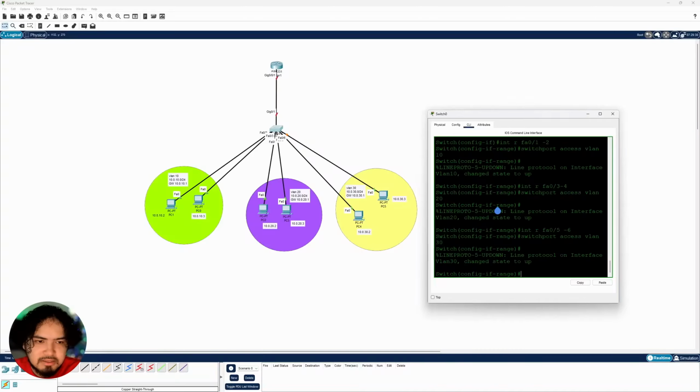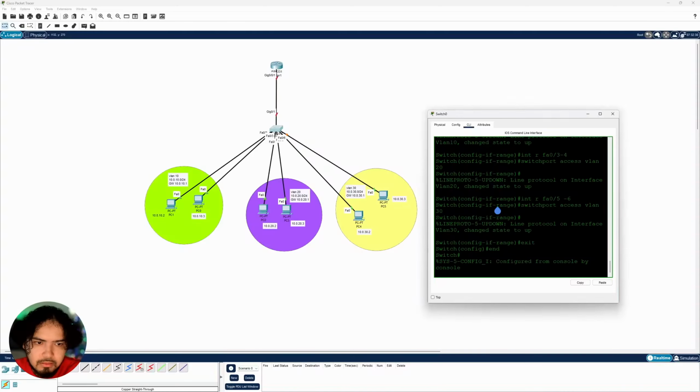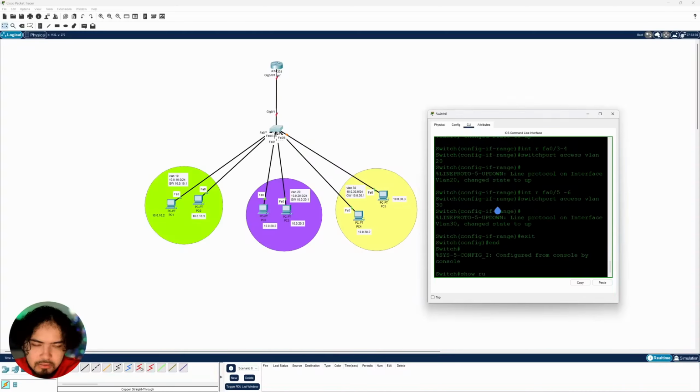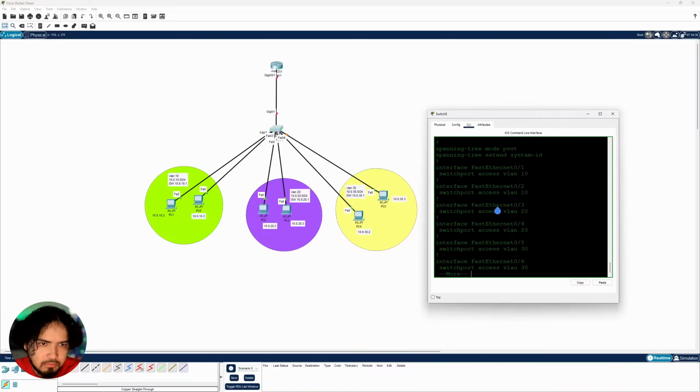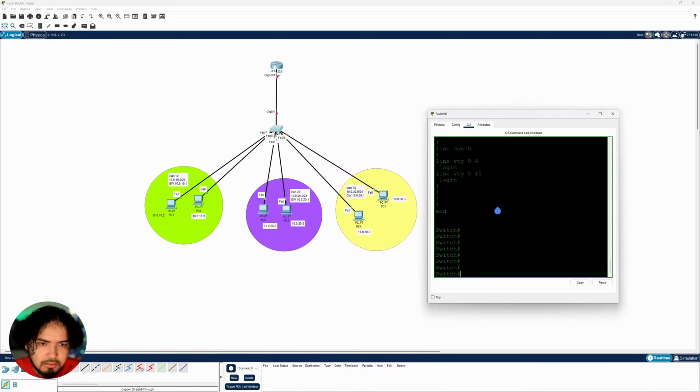Okay, now that's out of the way. Let's check the config. Okay, we got the VLANs. Now let's move on to the router. Wait, I'm wrong. We still need to work on the switch.